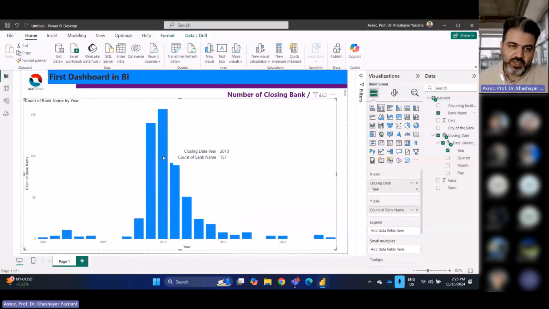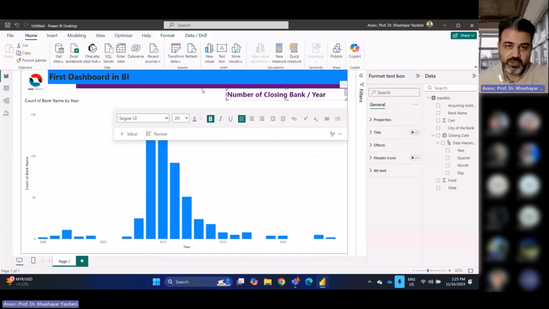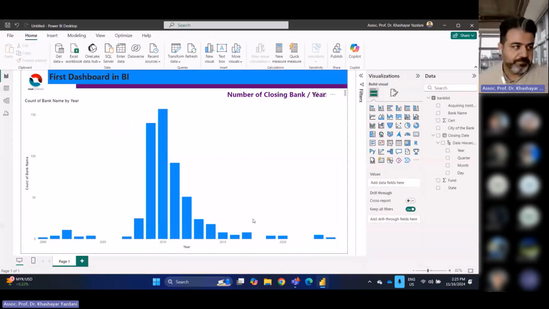Now we have the diagram that's showing how many banks are closing in each year. For example, in 2012, 51 banks closed in United States. Okay, very simple process. Right now, we have the output, and this is whatever they're asking us, number of banks closing per year. Now we have the diagram here.